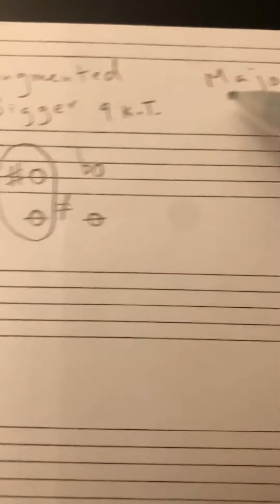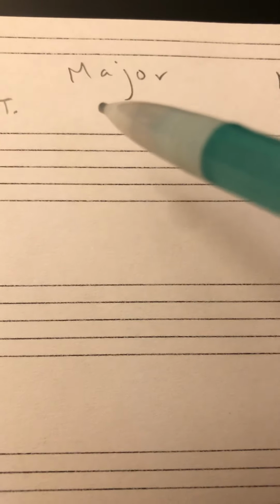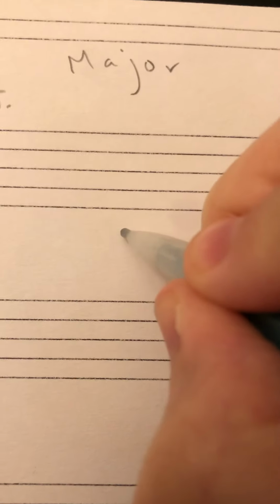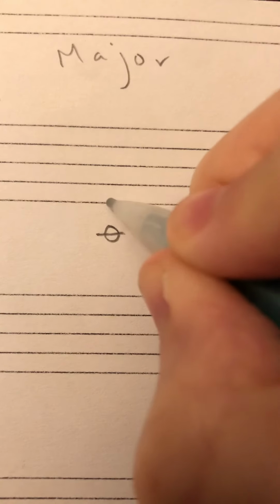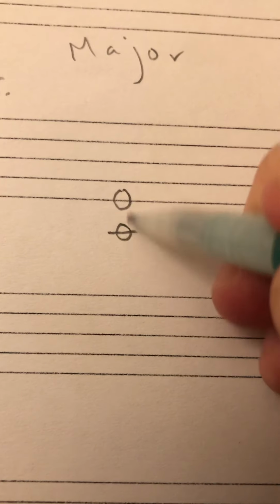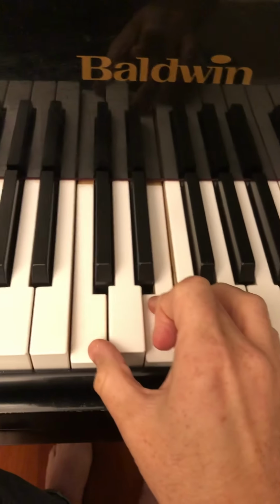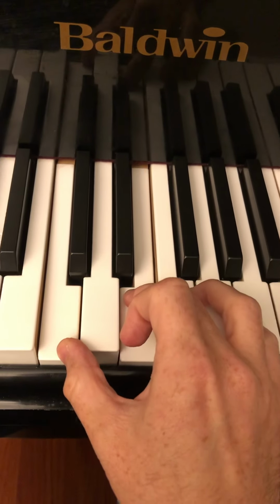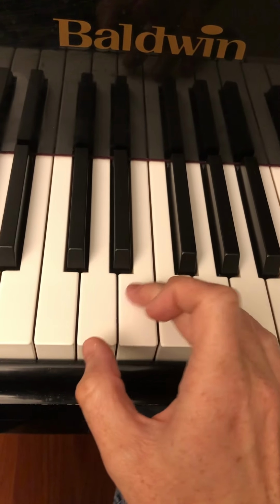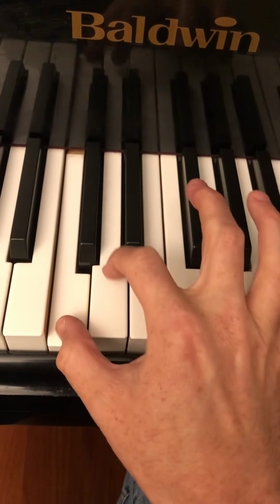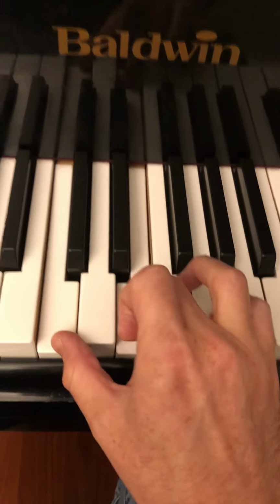Major, we don't use perfect or diminished or augmented when we're talking about major and minor thirds. So let's keep using C. Now this looks like a third, doesn't it? Because C to E, that's a third. The question is, is it a major third or a minor third? Okay, it has to be C and some form of E. Okay, so a major third spans 1, 2, 3, 4, 5.